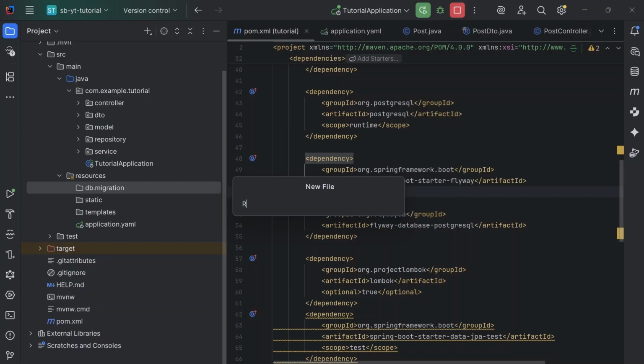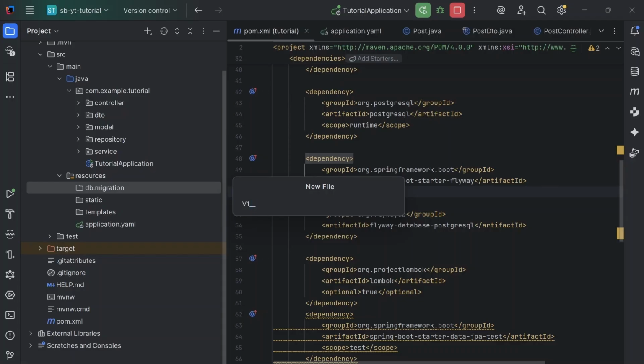But if you want to write something that does not have to be run more than once, you have to do V1. This is for versioning, ordering, and then the next query will be V2, V3, and if you have multiple V1 versions, you can do V1.1. But you must make sure that it is always two underscores after this version.